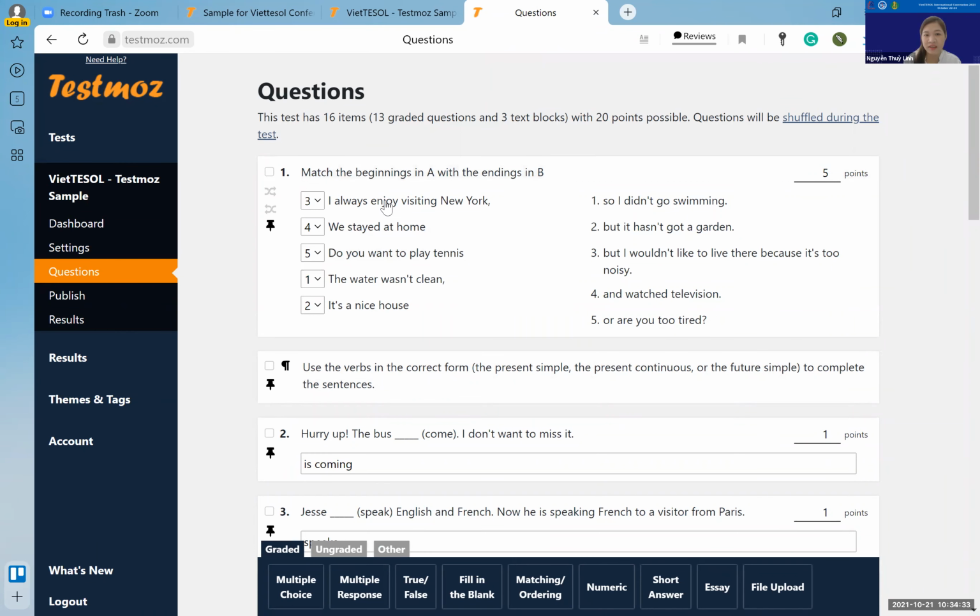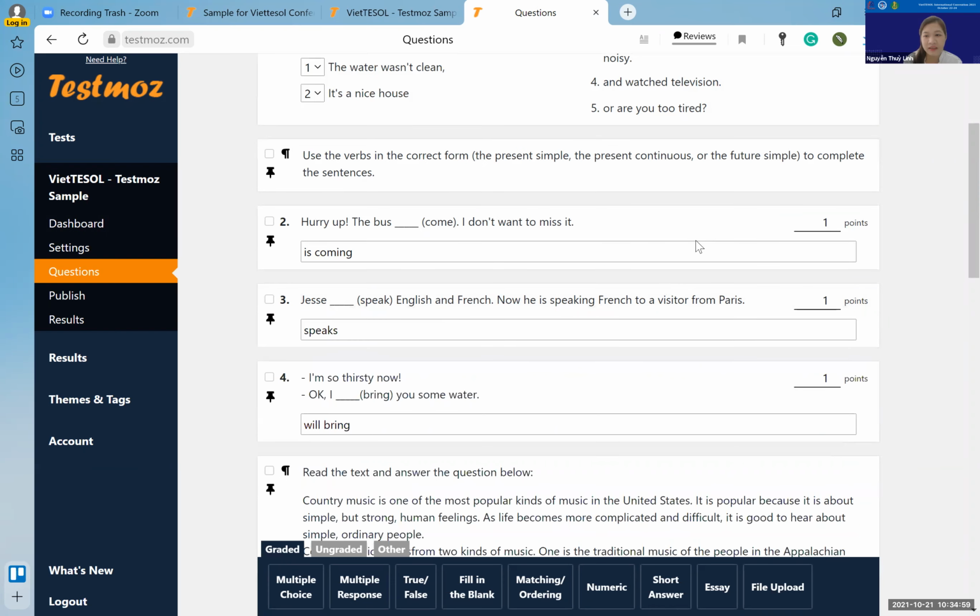We have matching here, and you can have points for that. You can choose to shuffle during the test, or you can pin it so that the order of the questions will not be shuffled randomly. It will appear exactly the way you want them to appear, like this.